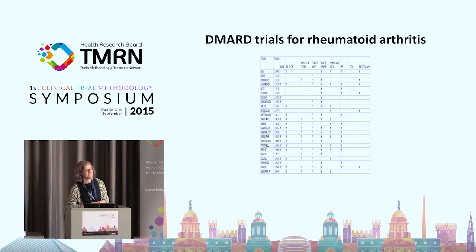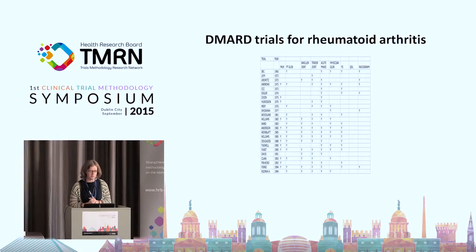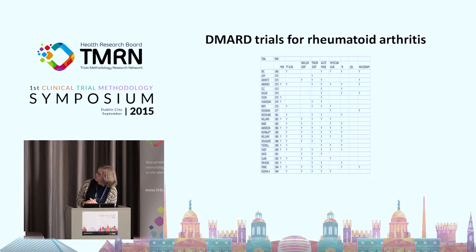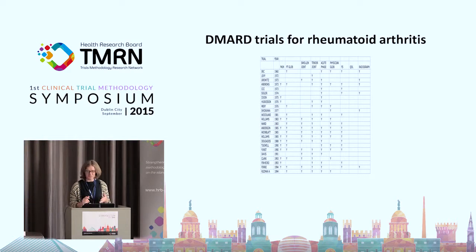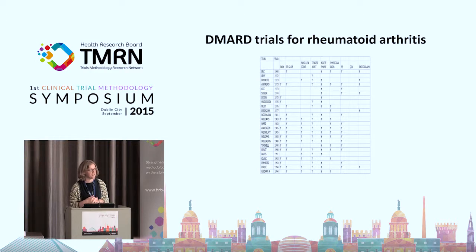This is a matrix that Cochrane Systematic Reviews have produced. Many of you have been involved in some form of systematic review — you identify trials and extract information on the outcomes reported. The rows are the trials and the columns are the outcomes chosen by the systematic review team. There are various Ys in the cells meaning yes, that outcome was measured and reported, but there are a lot of gaps — a very common feature of systematic reviews showing heterogeneity in outcomes measured across the world.